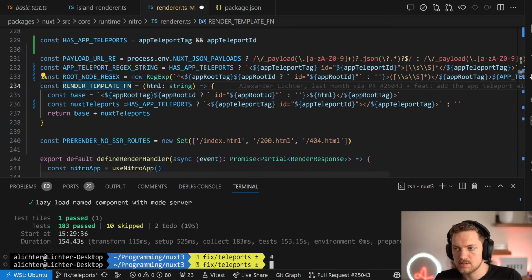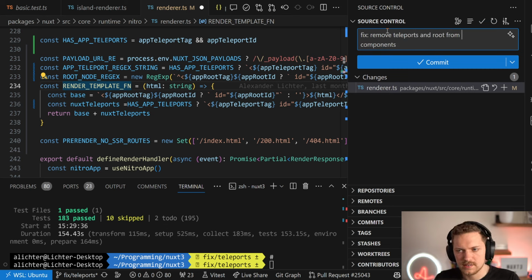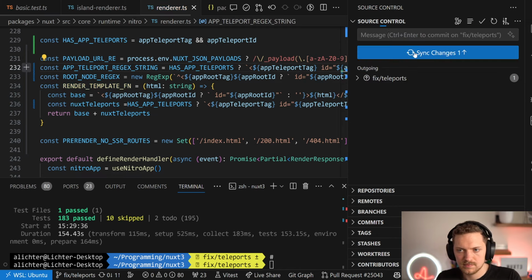Back to that, the tests pass. Nice, that works. Let's push it, right? Fix: remove teleports and root from the server components or component islands as expected. Oh yeah, save and commit all.